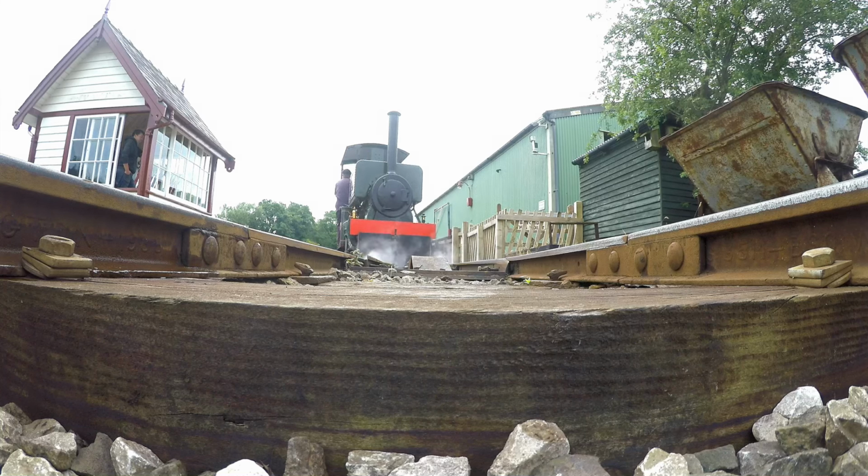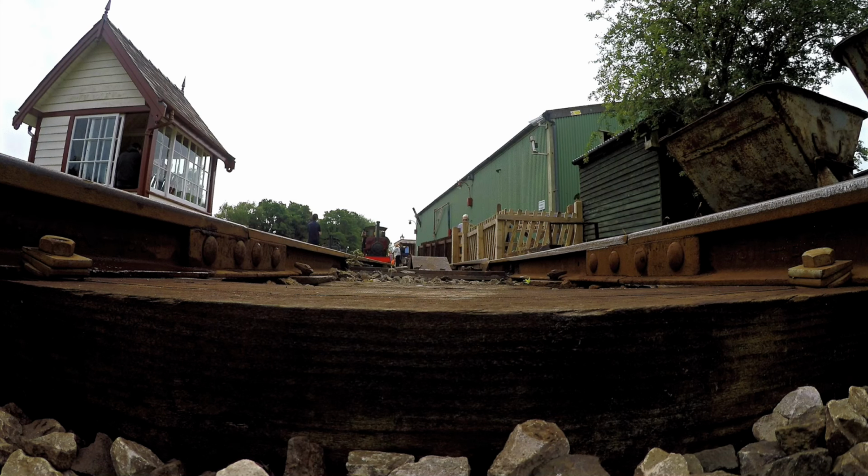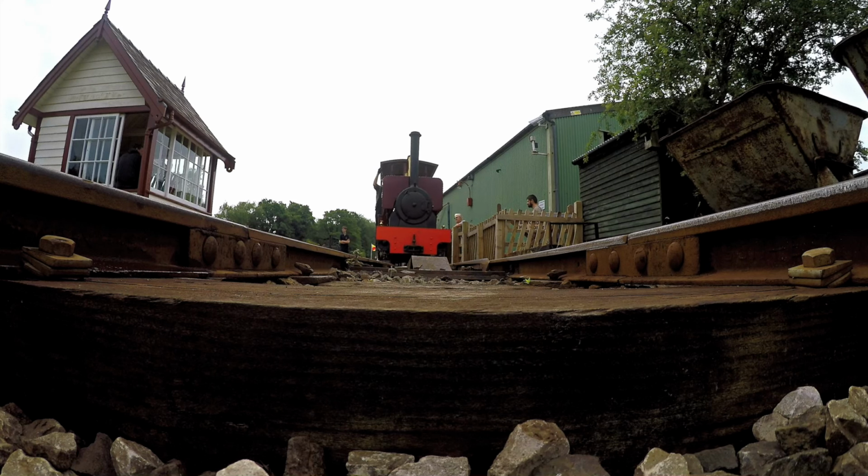So once we'd done all of that, I suddenly got the idea, I wonder if we should present this for a National Railway Heritage Award. So I floated the idea with a couple of directors. I said, well, why not? So we got the forms, filled them in. We had a whole afternoon with the assessors who came up, and they went over the thing with a fine tooth comb. And the next thing we'd heard was that we'd been shortlisted. It was an invitation down to London to the National Railway Heritage Award ceremony. So off we went, and it was quite overwhelming actually.